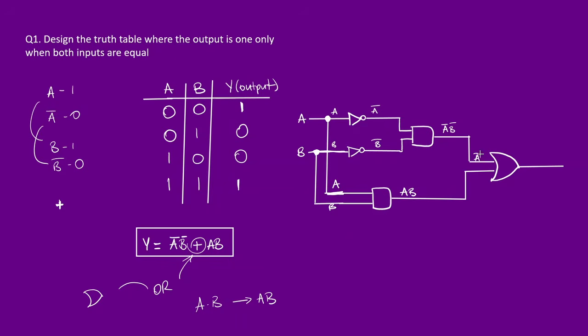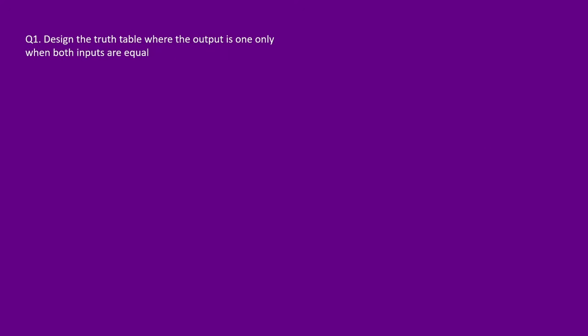So remember, this is not A, not B, and this is AB. Out of the OR gate, remember, you're going to treat these as two things being added. You're going to have not A, not B, or AB, which is the same as your output Y. So you can see it's really nice creating combinational logic circuits, although it may seem complex at first. We're going to do one more to get ourselves really familiar with it.